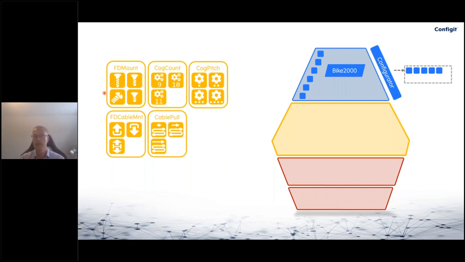And for instance, the front and rear derailleur might have multiple ways of being fitted to the frame. So when you engineer this bike, you would have to figure out how to fit the rear derailleur to the frame. That will be something about the number of cogs on the cassette. That's the number of gears that the chain runs on. That will be something about the cog pitch, the distance between the cogs, how much cable we pull each time we change gear, etc. All of that are technical features. And we'll put them here in the yellow box, which is our engineering intent.